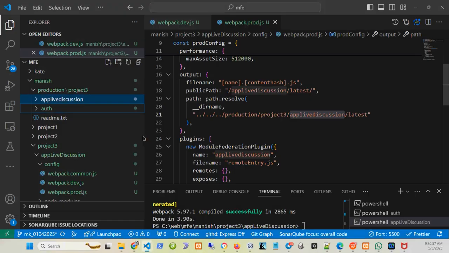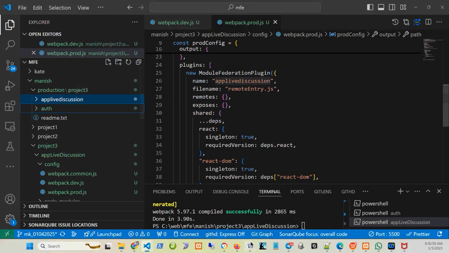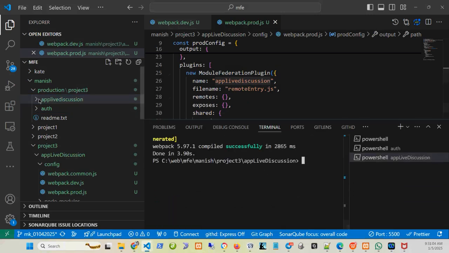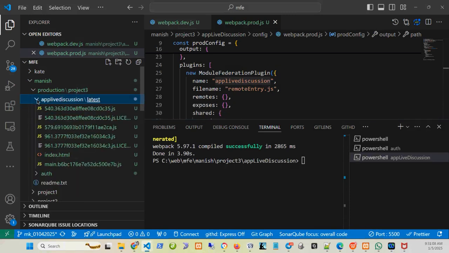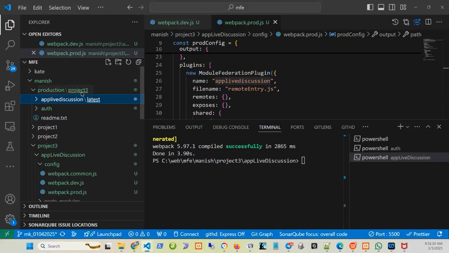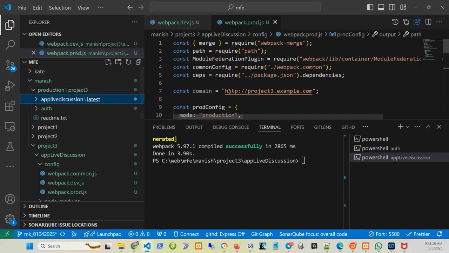So now let's recap what we did. When I run yarn run build, all the files and folders are copied to project 3. Now we will make this project 3 point to some domain called project3.example.com.